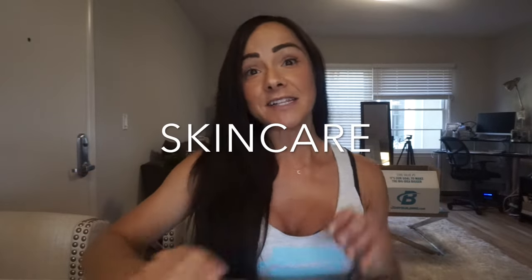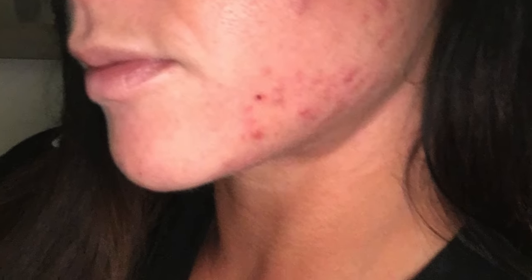I'm going to start first with skincare — it's something I started to take really seriously recently. As we get older, as women, our hormones start to change, and I saw a huge change in my skin that wasn't for the better. This past summer my skin was at its all-time worst. I don't know if there were huge fluctuations in my hormones, but it got really bad — to the point where I was so self-conscious. I would look in the mirror and cry.